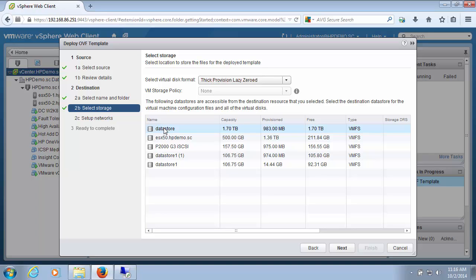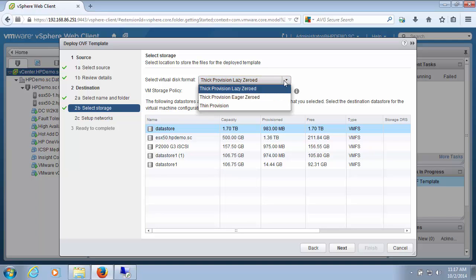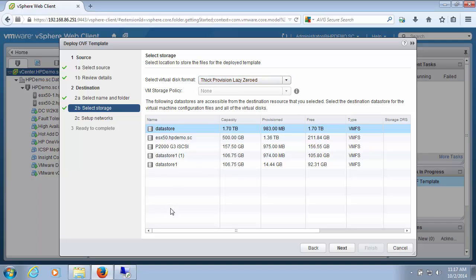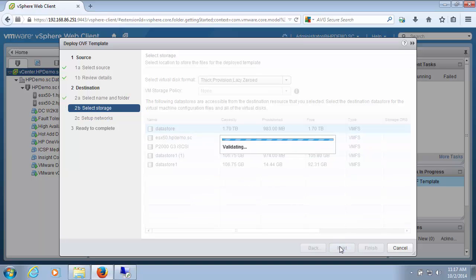So typically you'd want to have a local data store on it, although I've seen some people who have done kind of a backup as a service in their environment, put it on shared storage, and they have a backup mechanism for that. But at any rate, we're going to use this data store here. For demo purposes you can do thin provisioning if you want to, but if you're going to deploy this in production, you're definitely going to want to do a thick provisioning inside your environment. All right, so I'm going to select the data store, select Next.